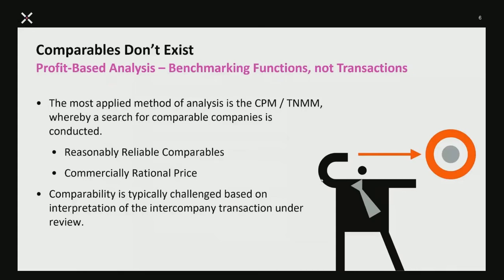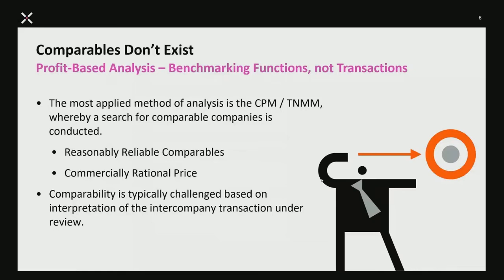There's always something that you can find that would be slightly different in terms of what the return would be for that particular business activity. Even on the surface, the qualitative narrative in a business description could indicate that the company engages in the types of functions that you want to benchmark, but there could be factors such as the size of the company that could impact the returns or the comparability of that company. But once again, I think the standard we're trying to get to for any analysis is reasonably reliable comparables.